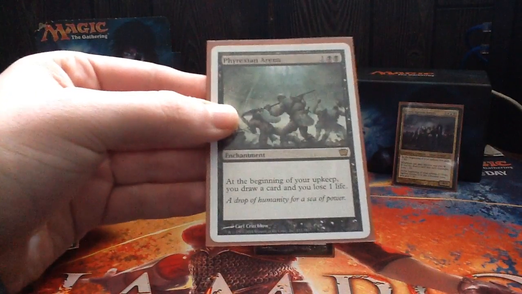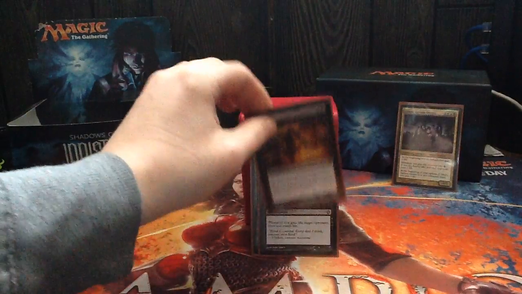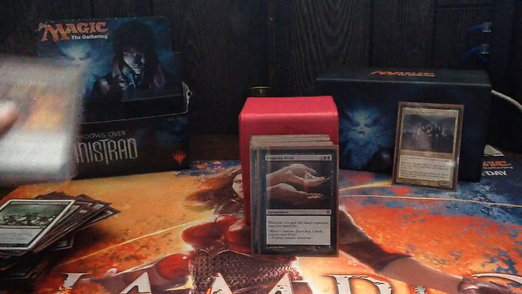Phyrexian Arena. Draw a card. Lose 1 life during your upkeep. Extra card a turn. Done. Greed. Maybe 1 card a turn isn't enough for you. Well, we have Greed. You can barter for gold, pay 2 life, pay a black, and draw a card. Whenever you want.